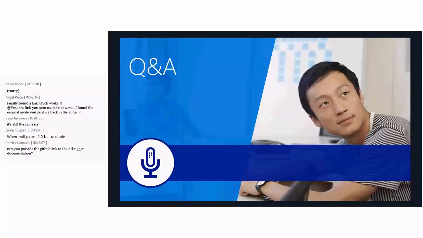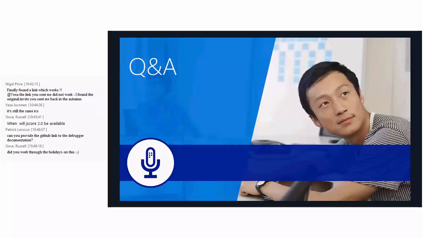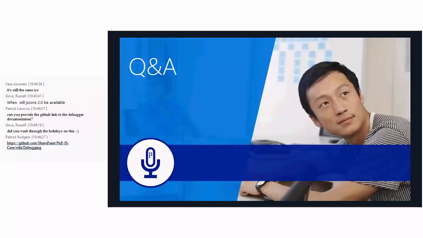Can you provide a GitHub link to the debugger documentation? I can, but if you go to the wiki, it's actually just in the wiki. You'll have to expand the pages, and you can see debugging. Like I said, it's not in the table of contents, but there's the link for you there. Hopefully you can see that. And we'll update the table of contents. I'm going to refresh the whole wiki with the 2.0 release, so hopefully it'll be easy to find all this stuff when it's ready. It's not hidden, but sort of hidden a little bit, just because 2.0 is not out and some of these features don't work quite yet.